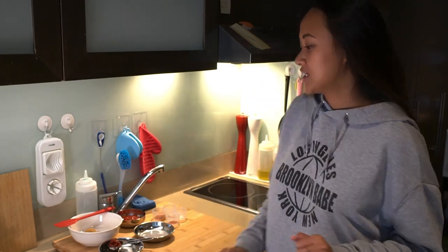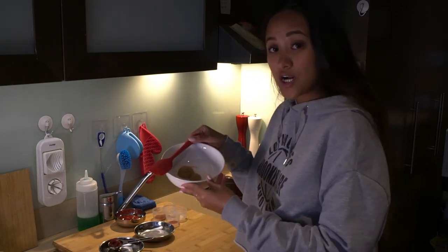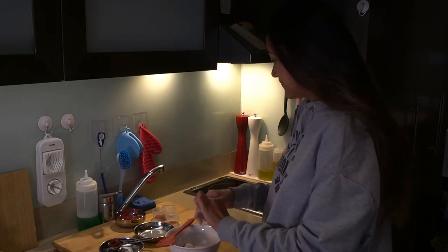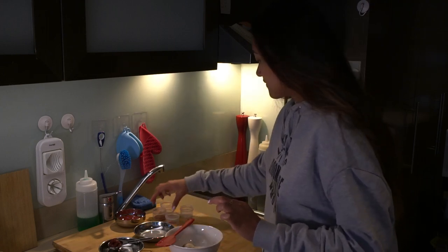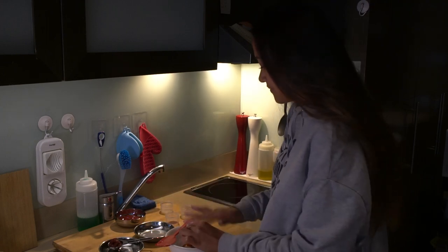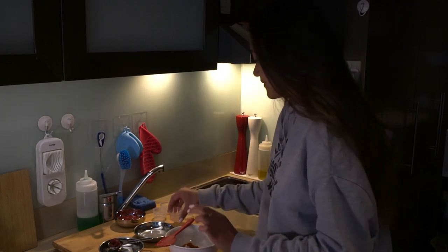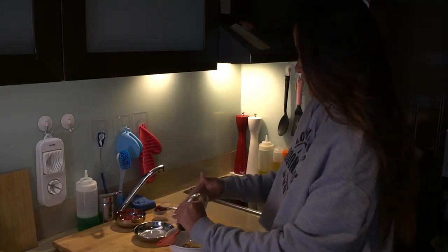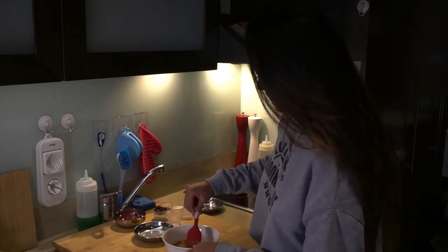And while we are waiting for that, we're gonna mix our barbecue sauce. So let's start off with our sugar. So here's our brown sugar. We have garlic powder here, onion powder, chili powder, cayenne pepper, and mustard powder. So let's mix the dry ingredients.